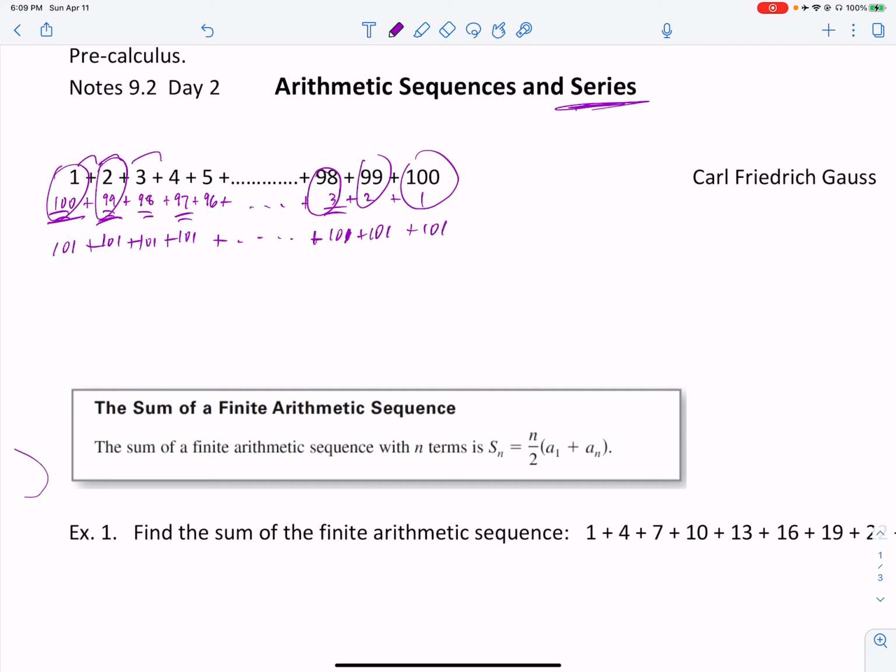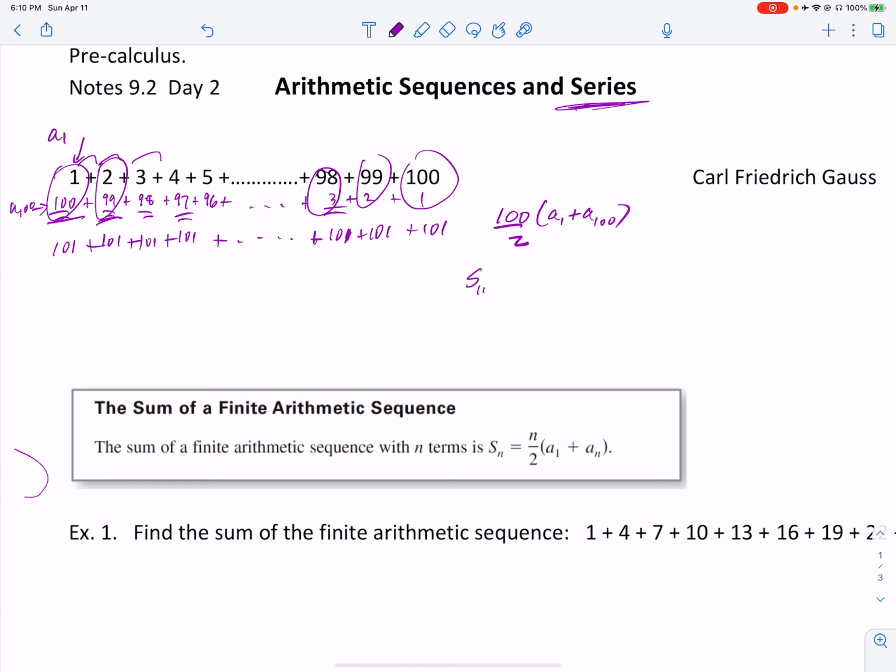And so what you're getting is the sum of, well, this one is your first term, this is your last term, a sub 100. So if I take the sum of the first one and the last one, that's that sum that's coming out to 101. And there are 100 terms, so there are 100 sets of that 101. The only thing is you've added up the first 100 terms twice, so we need to divide by 2.